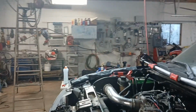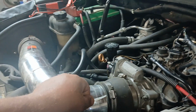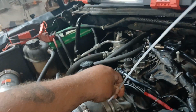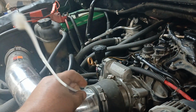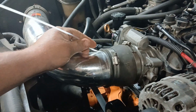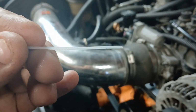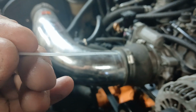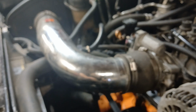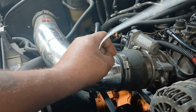Quarter inch. I can only imagine what this guy's sex life is like if he thinks when a zip tie doesn't go in, it's a quarter inch. Folks, it's tight. Just because you see a gap here does not mean the gap goes all the way through. As you see, it does not go all the way through. We are talking about 1/16 of an inch, maybe. And it does not go in. But hey, he thinks it's a quarter inch gap. And there's no gap at all. It doesn't go in.